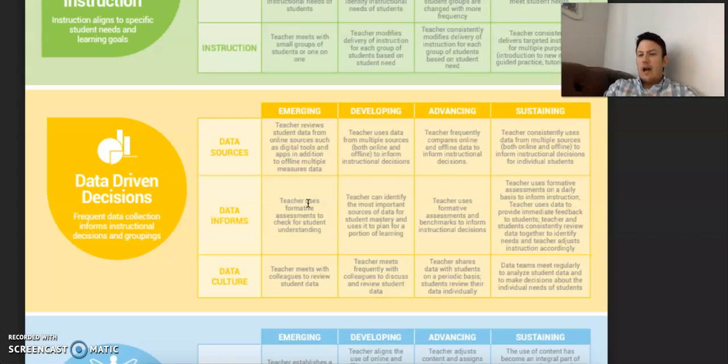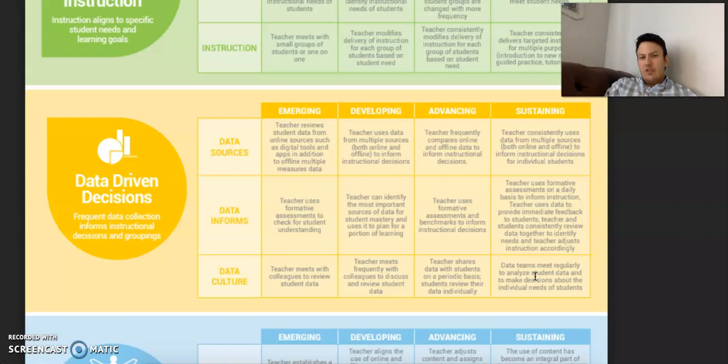So really, how much impact does that have? The form of assessment that we're gathering, do we receive immediate feedback, or is it rather delayed? The just-in-time, timely supports that we want to offer through formative assessment data, that's what we're looking for here. And then lastly, do we share that data? And how do students access that data? And as teachers, how do we target individual student needs with that data? And so that's really the idea of this data culture piece and data teams, including likely your PLC team.